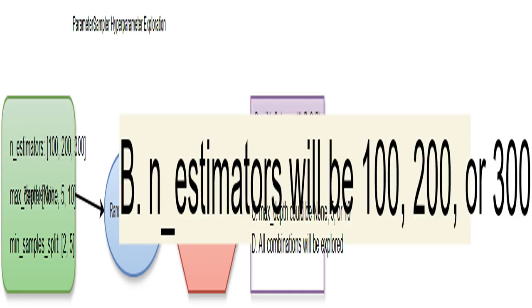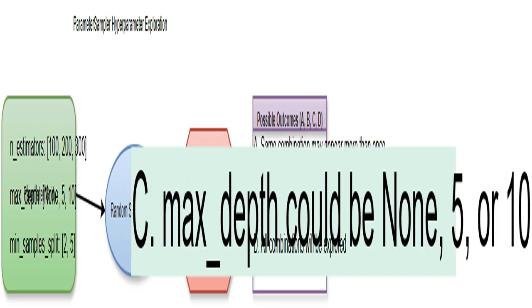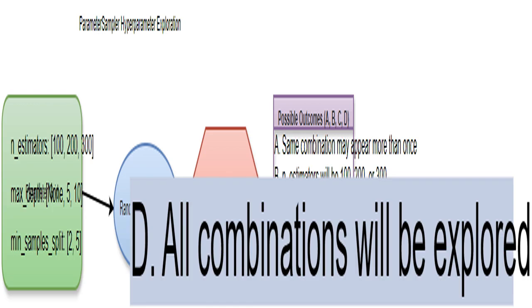This is guaranteed. My n_estimators value must be one of these three options, as defined in my parameter grid. No surprises here. Again, this is guaranteed by my parameter grid definition. The max_depth value can be one of those three possibilities, as defined in the grid. This is false. Because I am only taking a small sample, 5 out of 18 possible combinations, it's highly unlikely that I will randomly select all possible combinations of my hyperparameters. It's simply not feasible with such a small sample size.